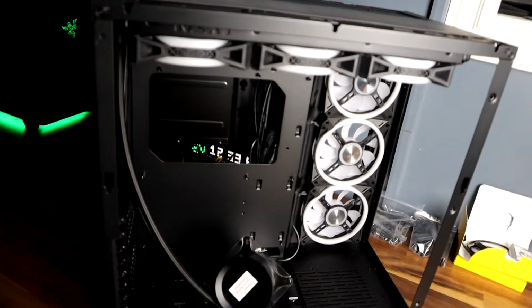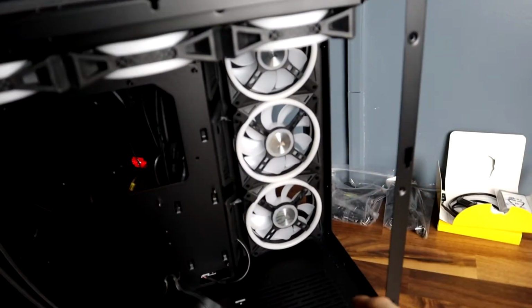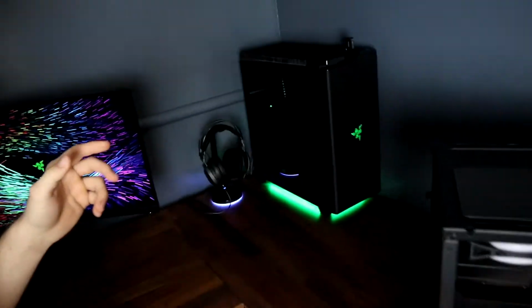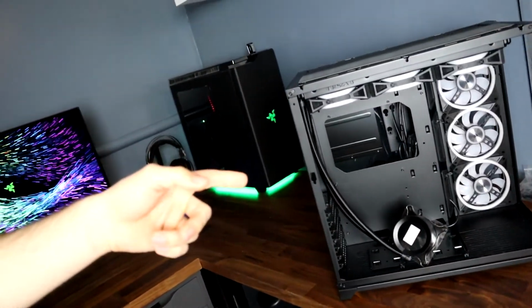So in the last video, you saw me install the XT AIO with the 3 Corsair fans on the top of the case, and also the 3 Corsair fans on the side of the case. We didn't get that much done, but we tried our hardest. Now for part 2 of this 3-part series, we will be taking all the internals from my old boring looking Razer PC and putting them in the new amazing looking Razer PC.